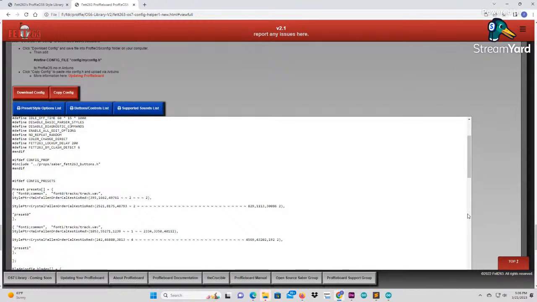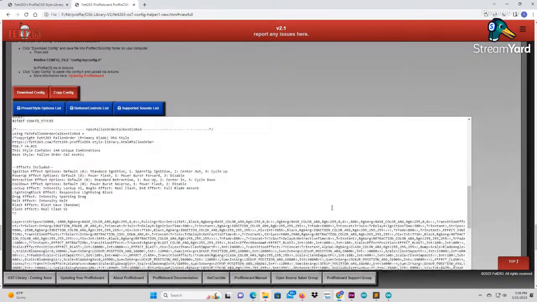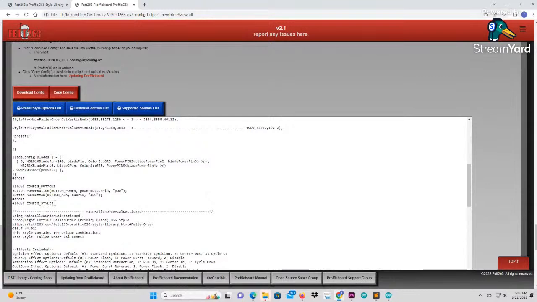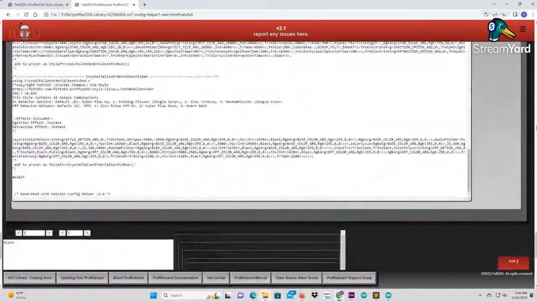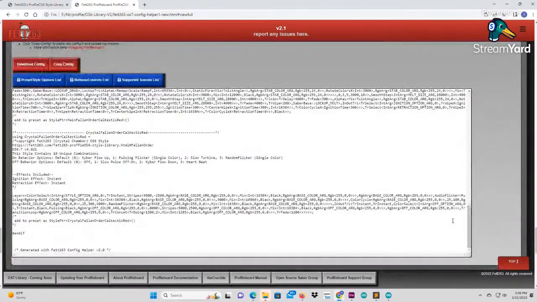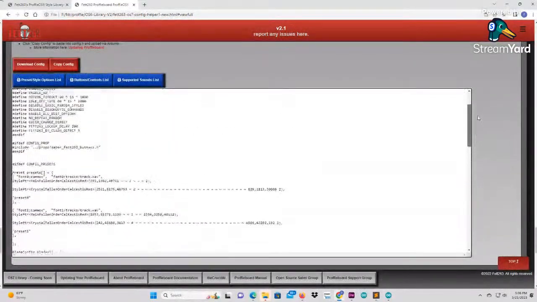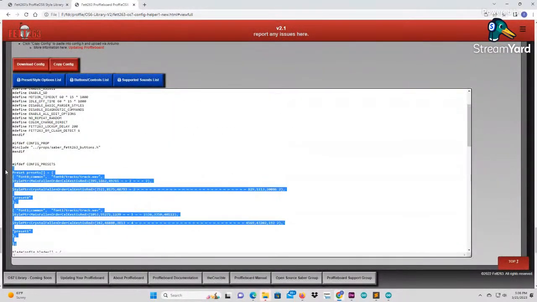But it's putting all that code in for you, and then we added the config style section, which is this guy here. So that moves all the style code to the bottom of the config. So it just makes it so that the top section where you're editing and when you're seeing your presets is a lot cleaner. So this is a lot cleaner now than it would have been in the OS 6 version, but you still have all the information in your config. It's just we created a config style section, moved it to the bottom, and it makes it easier to read.